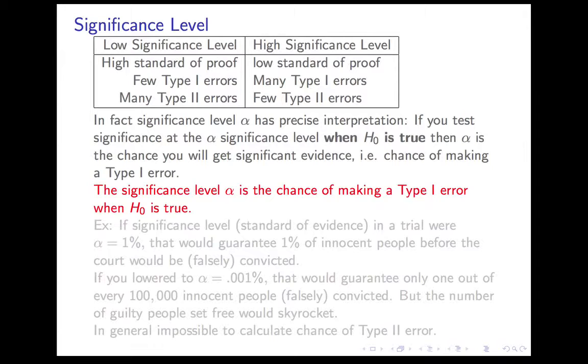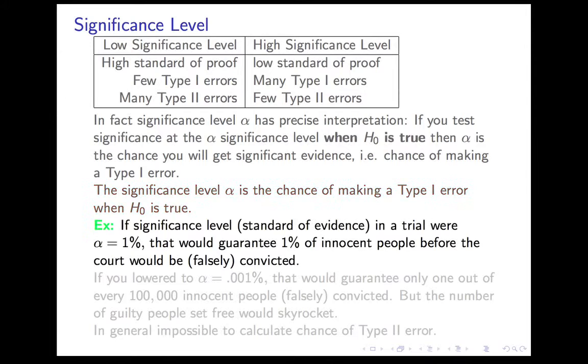Why? Because your significance level is saying what's the biggest p-value I'll consider significant. So if you're testing at the 1% significance level, you're saying I'm going to be convinced if the p-value is 1%. What's that 1%? That's the chance that you would get such a little p-value, the chance that you'd have this much evidence if the null hypothesis were true. So you get a p-value of 1% or less 1% of the time.